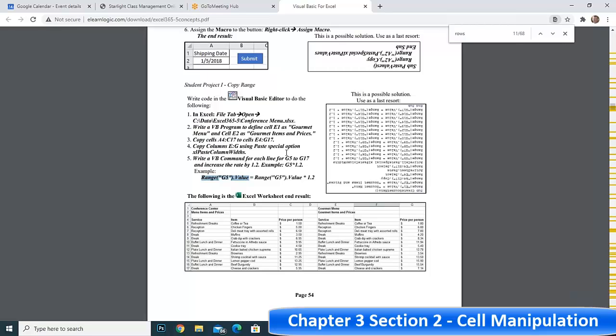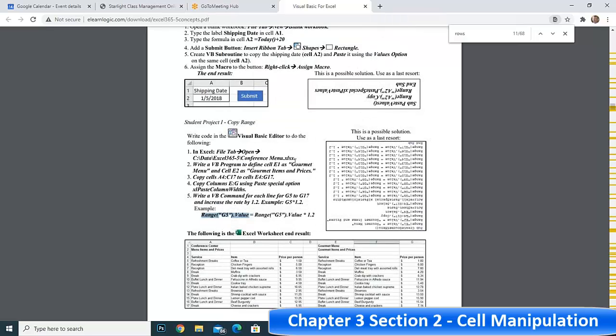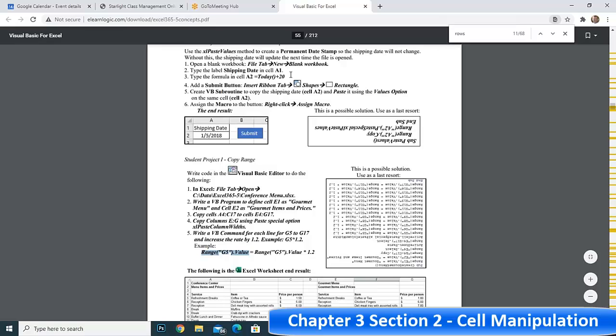So that's kind of what we're going to cover, and this is a little example of what it looks like in terms of the end result. So you can see that. All right, let's go through and do a few of these things. Let's do this today function first. We kind of did that in a macro, but we'll do it as VB code.